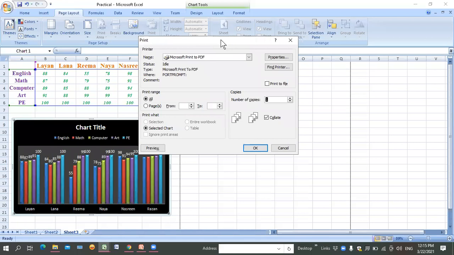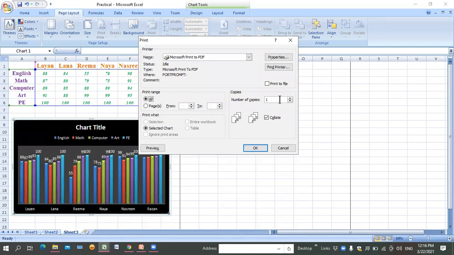Choose the option of your printer. Right now I don't have a printer attached to my computer, but if you have an attached printer, it appears here. Choose the type of printer, whatever it is, and click it. Then, how many pages do you want? All pages or specific pages? If you choose pages, they will ask from which page to which page, for example page 1 to page 2 or 3. Because I have just one page, I'll choose all pages. Then, the second thing: how many copies do you want? We may select how many copies we want.